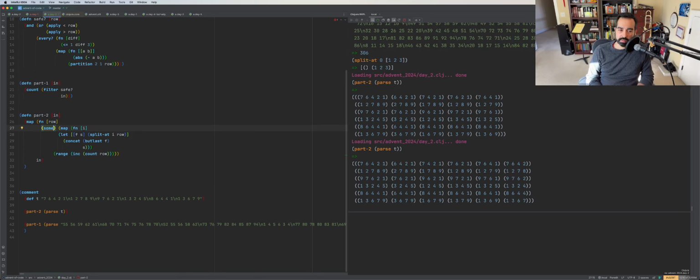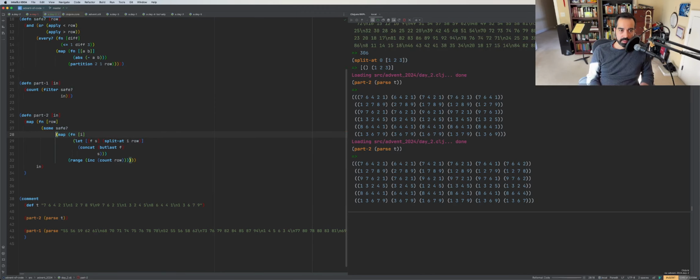I never know what to do here. Sum safe. Because we're just going to do a filter, you know? We don't need to return output. So it's our sum of that safe, right?